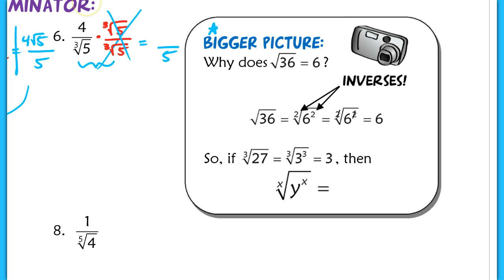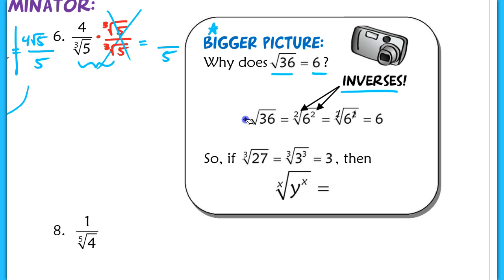The reason why this doesn't work is explained over here in this little bigger picture note. In this note, we're trying to explain why the square root of 36 actually equals 6. I know that you've had this memorized forever and you just accept it for what it is, but there's actually some math behind that. The square root of 36 can be rewritten as the square root with that nth root idea. So let's put that 2 back on the outside of the radical. Then I can rewrite 36 as 6 squared. Now, when I take the square root of something squared, those are inverses of one another, right? Square root versus squared, those are opposite operations. That's why those opposites cancel each other out, leaving you with just the 6.